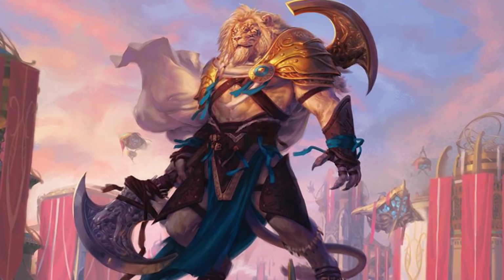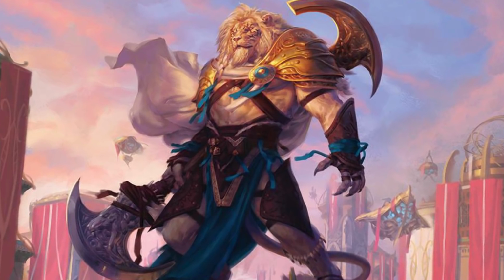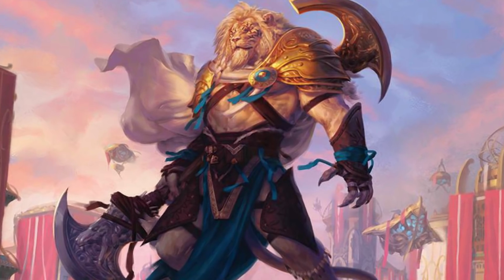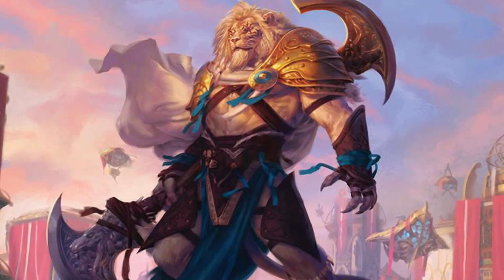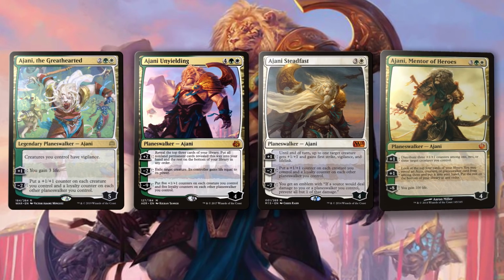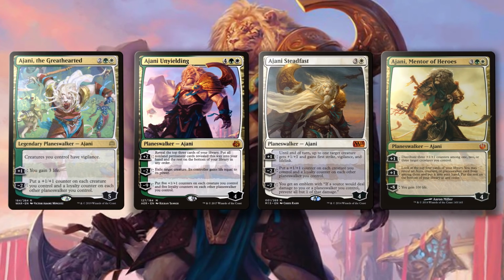Let's say we want to build an Aristocrat Superfriends deck. Sounds like nonsense, but hear me out. Many of the best walkers are in these colors, as we've already gone over, but then there's most of the Superfriend walkers too. A Gideon the Great-Hearted, a Gideon Unyielding, a Gideon Steadfast, and a Gideon, Mentor of Heroes. So yeah, lots of Gideon to pump the rest of the walkers.